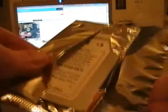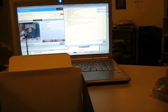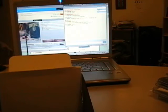Here's the bonus pack. And this is Brooks Robinson Cyan Plate out of 06 Ultimate Baseball Collection. So that's the case right there. Yeah, that's very interesting. So I don't know what Upper Deck considers to be the case hit there. Maybe they think it's some of the patches, but it would be kind of nice to actually pull something with some sort of something.